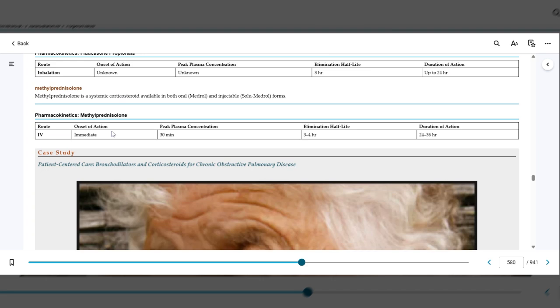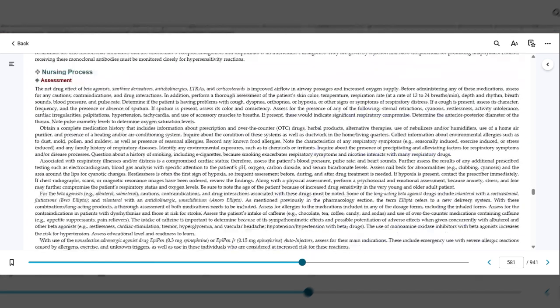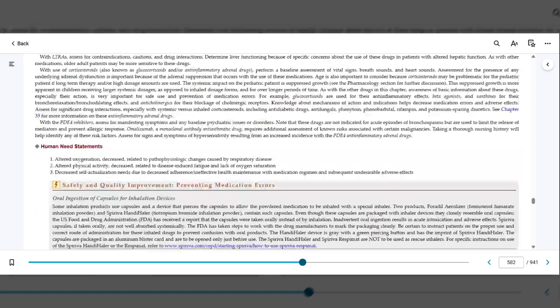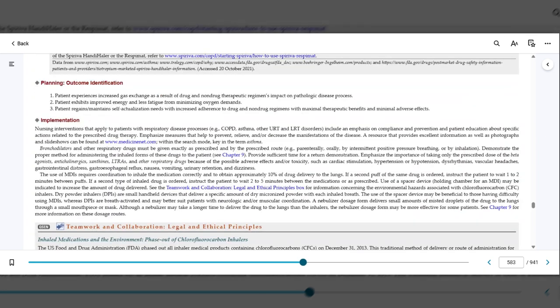Going to the end of the chapter, when we're assessing our patient with these, know what we're giving these medications for. Usually it's for bronchodilation. So with that, we want to assess what all is going on with that individual. If they have bronchoconstriction, you're going to see some anxious patients, which usually means everything goes up on them. Heart rate goes up, respiratory rate goes up until we can get that under control. And then notice in our interventions or implementation what we need to teach that individual when they're taking these medications. Think about preventing that fungal infection.